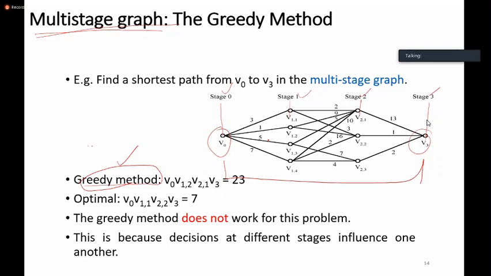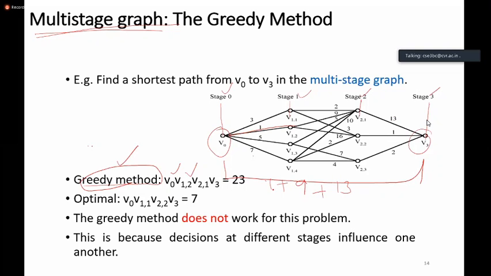Now here in the greedy method, see V0. Among these, I'll go among V1, 5, 7. One is the minimum, that's why it is a path. One I take, 1 plus. Next from V1 to V2, only 2 paths are there. This is 5 or 16. 9 I think. This is 9, this is 16. Okay, 9 I take. V0 to V1 is 1, V1 to V2 is 9. From V2 to V3 is only one way, 13.